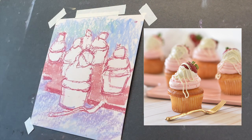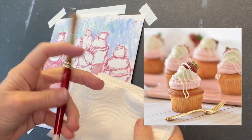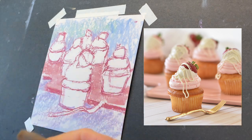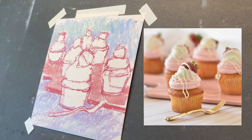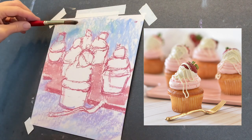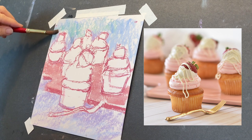I have a dish to put it in. And also, you could use water for this if you want. Alcohol just dries faster. I have some paper towels and my Princeton round brush. It's a 40-50R round brush. I'm using a brush that's larger than you would think. I could even go larger with this, but I like to keep this loose. Again, this is part of that painterly loose beginning.